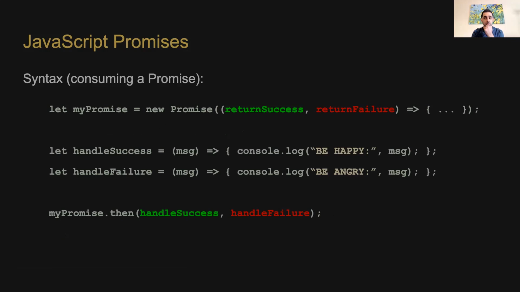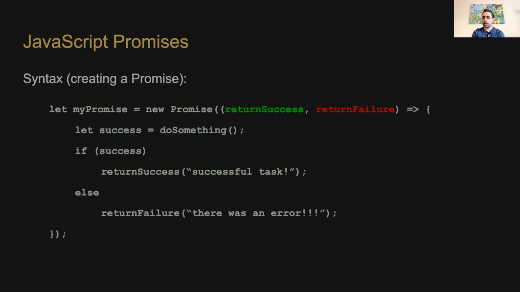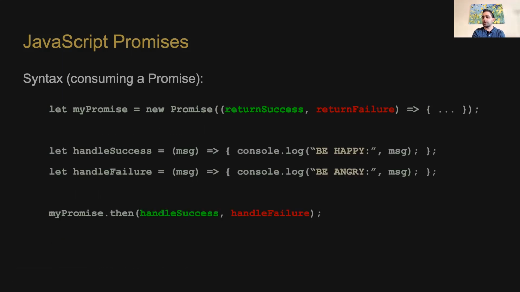All right, so let's continue on with our example, consuming a promise. Line 1 here is the same code that I had before. It's this promise I'm creating. The ... is all this logic here. So again, I create my promise on this line. Then I actually consume my promise. This is where the .then syntax comes in. We'll talk about this shortly.